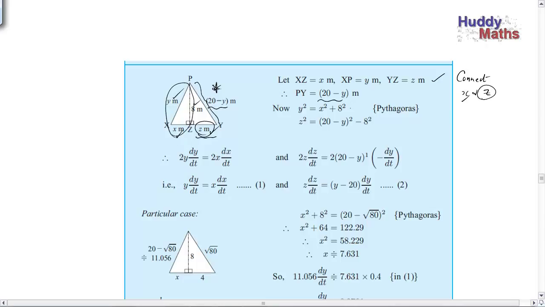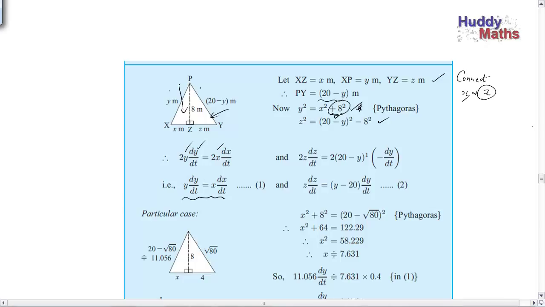So if we did two Pythagoras's, let's jot this out. Pythagoras in this one: y squared equals x squared plus 8 squared. And then in this one: 20 take y squared equals 8 squared plus z squared, or rearranging it, z squared is that. So we're going to use y as a go-between here, between the two expressions. First of all, let's differentiate this first expression. It's 2y, the derivative of y squared with respect to y, times the derivative of y with respect to t, equals 2x dx by dt, and the derivative of 8 squared is 0. The derivative of a constant is 0. No rate of change in a constant, is there?